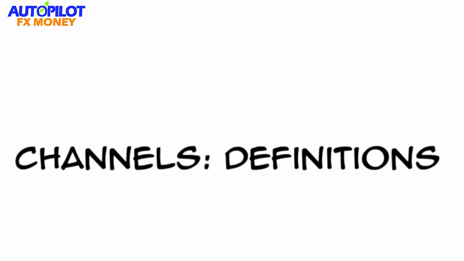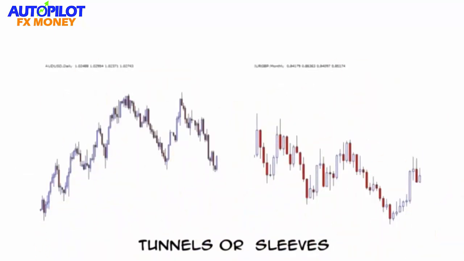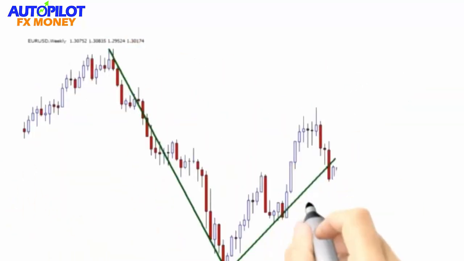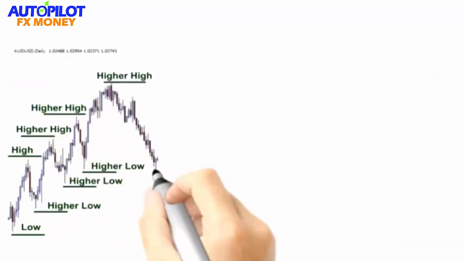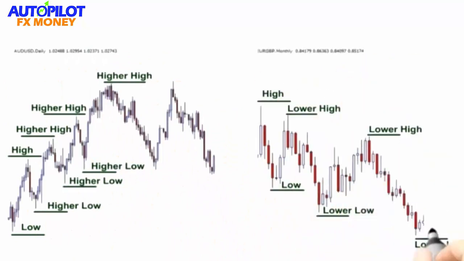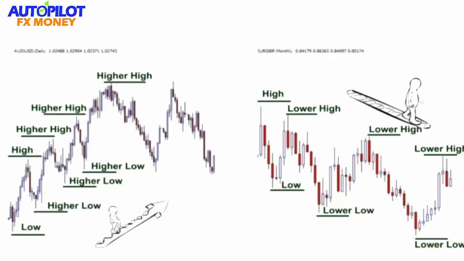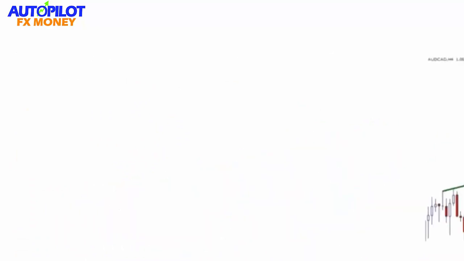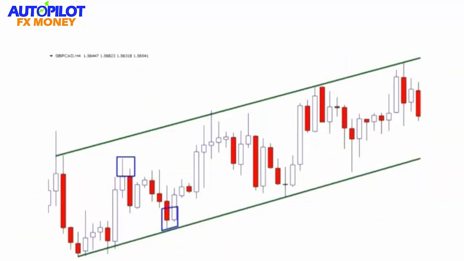As the name suggests, channels, aka tunnels or sleeves, are parallel trend lines that surround a rising or falling trend at an angle and width that not only captures the overall slope of the trend like a single trend line, but also encompasses most or all of the price range, that is, most of the higher highs and higher lows that define an uptrend, and lower highs and lower lows that define a downtrend. Again, the goal is to best describe the overall slope and price range. So don't worry if your parallel lines don't touch all of the highs and lows, or don't encompass the entire trading range.